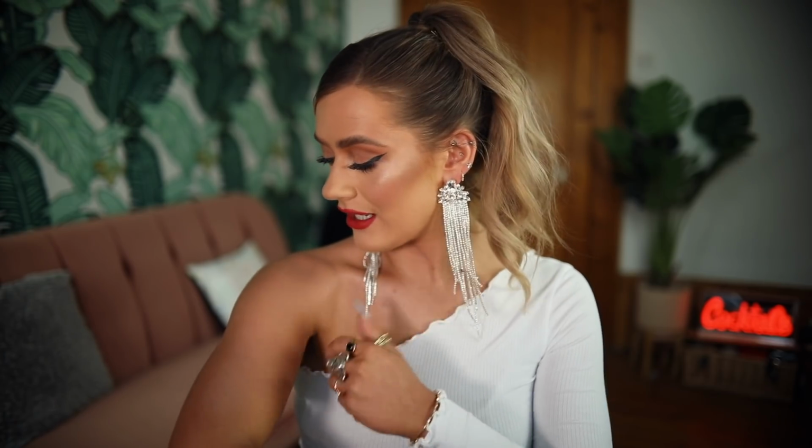This is really nice. It feels really, really thin, really light. It doesn't feel sticky, and it's pretty good at not transferring. It just feels like a moisturizer. And I just buff it on with a foundation brush because I hate getting it all over my hands. Even though I wash my hands straight afterwards, I just don't like it. And I'll link it down below. I'll link all of the products I'm talking about down below, but I love this stuff.